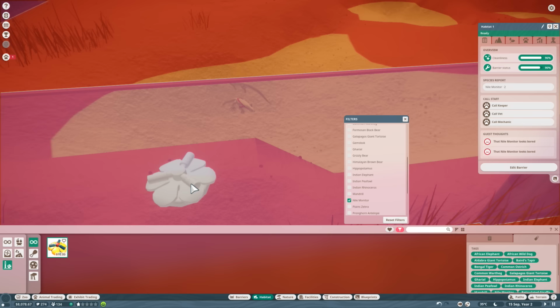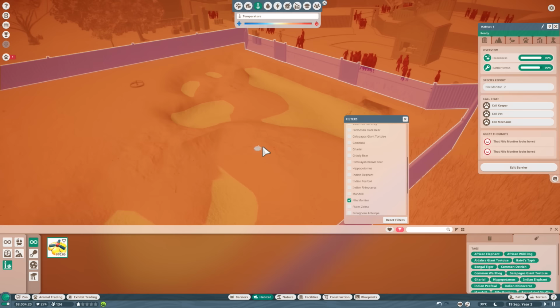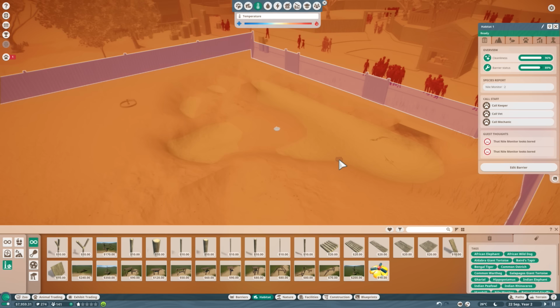Are they too hot? Is it too hot for them? Oh, I didn't think about this. Do we need coolers and vents? Oh, dear. Okay, well, let's put a sprinkler there. Is that going to put down the temperature? Oh, God, I didn't think about this.